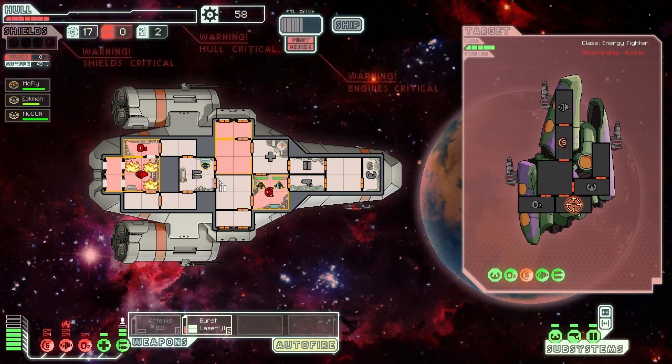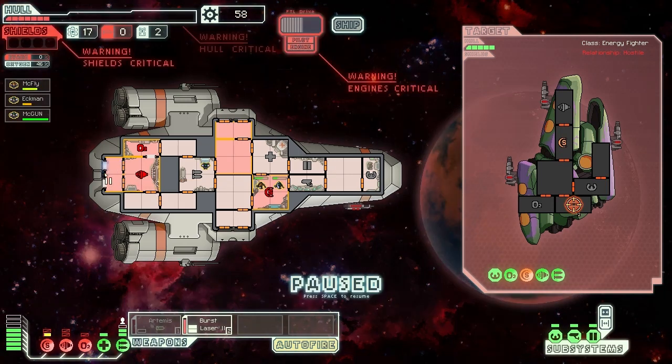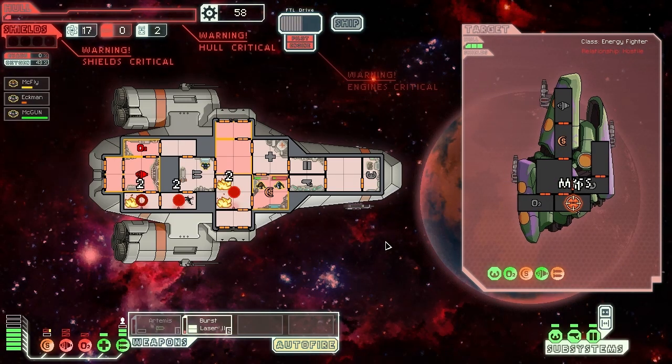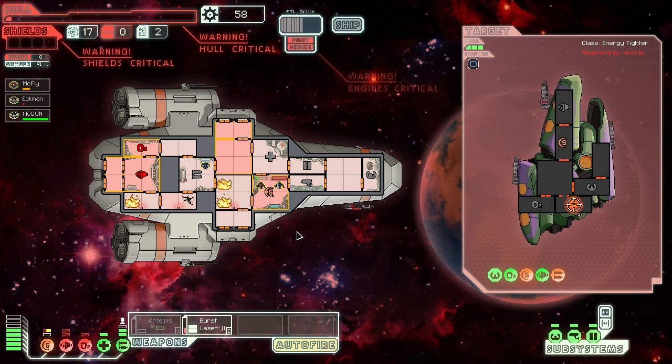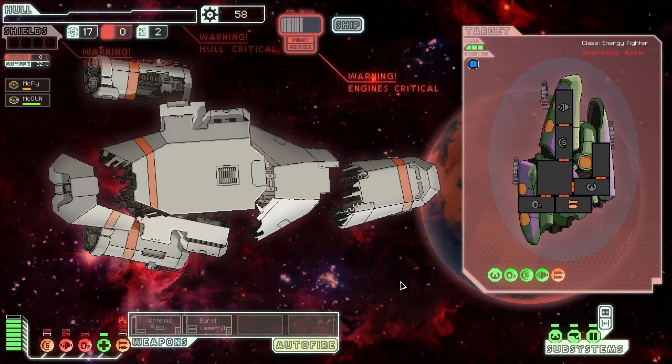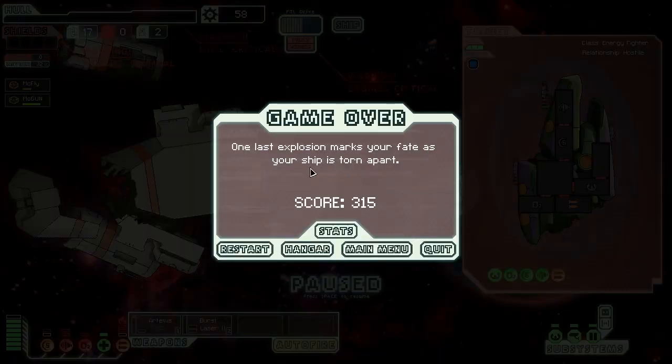Ow. Okay. The ship isn't doing too well. Right. Okay. Fire's out. Close the doors. Target my weapons onto their weapons and hopefully take them out before the fire. Didn't happen. Oh no, okay, so shields are... no, that guy's dead. Oh, this is not good. I think this is me. That's me gone. No! One last explosion. Your fate as your ship is torn apart.